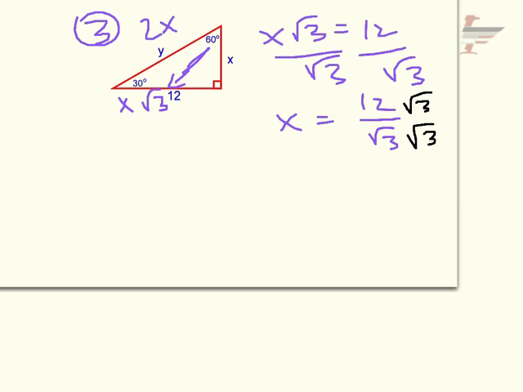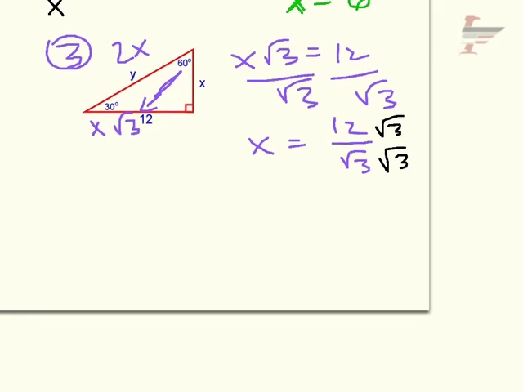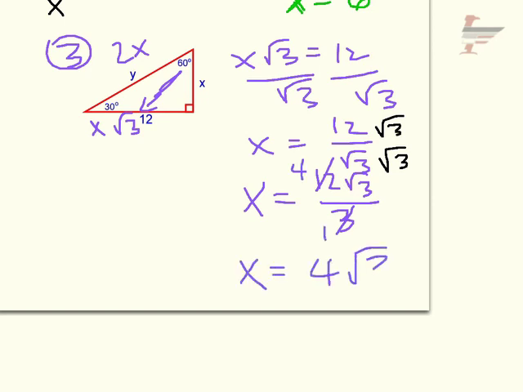Now I just slid that up to give me a little more space. When you finish solving for x, you're going to have x is equal to 12 root 3 over the square root of 3 times the square root of 3 which is 3, because the square root of 3 times the square root of 3 is the square root of 9. You can cancel these numbers outside the radical. 12 over 3 is 4 so my final answer is 4 root 3.